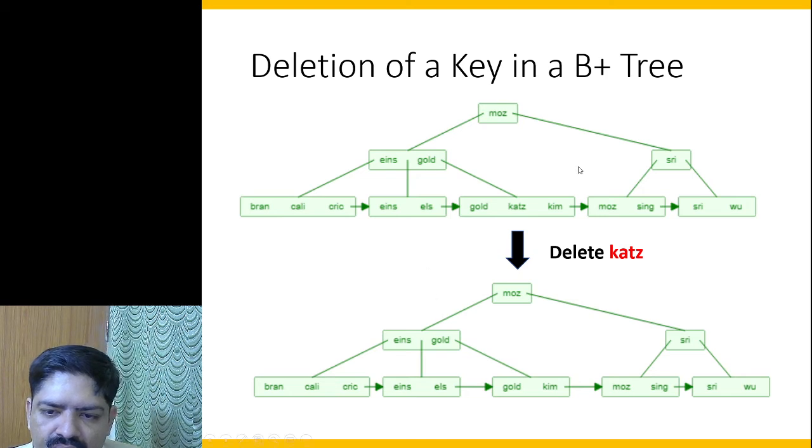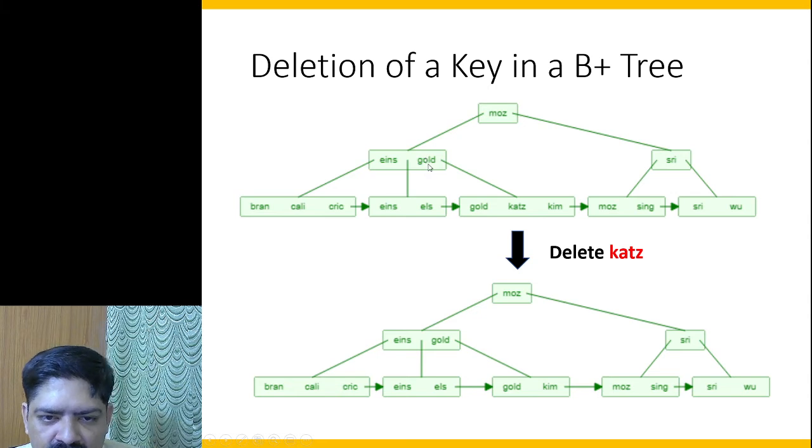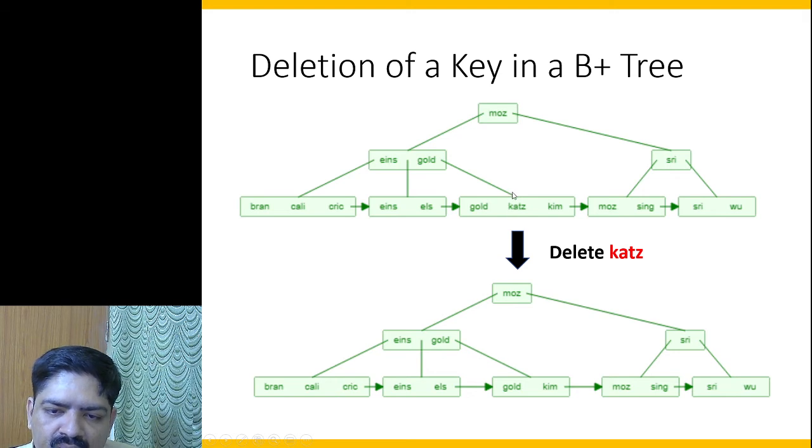So here, if I were to delete cats, what would I do? I'll start with Mozart and see whether k is less than m. So I take the left root and I go through Einstein. I go to the right of Einstein, then gold. K is still bigger than G, so I take the right path and I've located cats here. So I start from the left of this node, so gold and then cats. So I've located cats. Now I want to remove cats. If you remove cats, you simply get gold and Kim. Everything else is good. So this was an easy example.